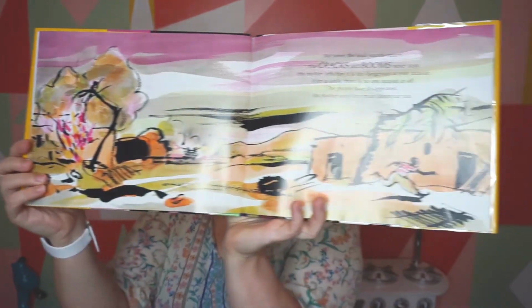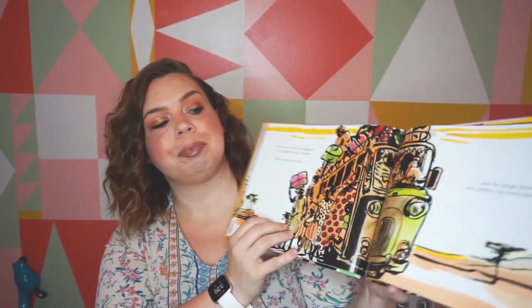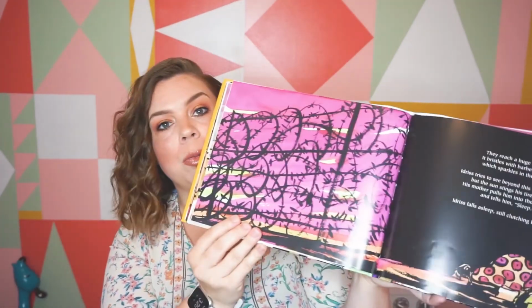Like he said, this is one day Idris hears a loud bang, and from there it gets really crazy and chaotic, and eventually and very suddenly Idris has to pick up and leave with his mother and go. And Idris ends up, as you can see here, like war is taking place. And Idris goes with his mom, and they get on a boat. And the boat takes them overseas somewhere, doesn't mention where. And actually goes through this whole adventure. So first the mom gets them a ride. And then they do other things like crawling through barbed wire to get to where they need to go.